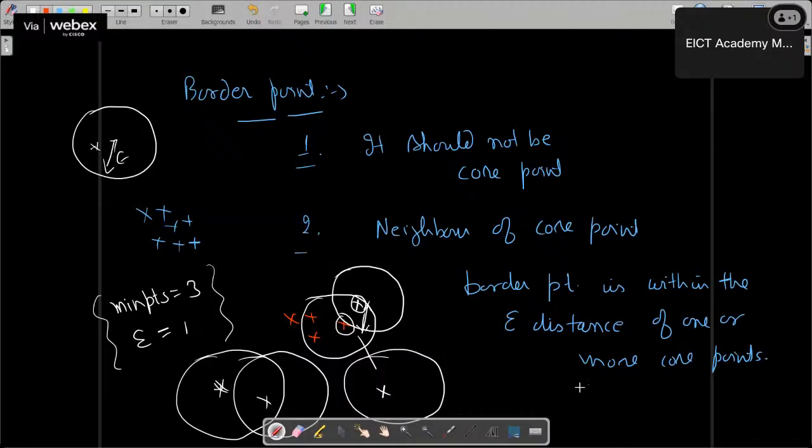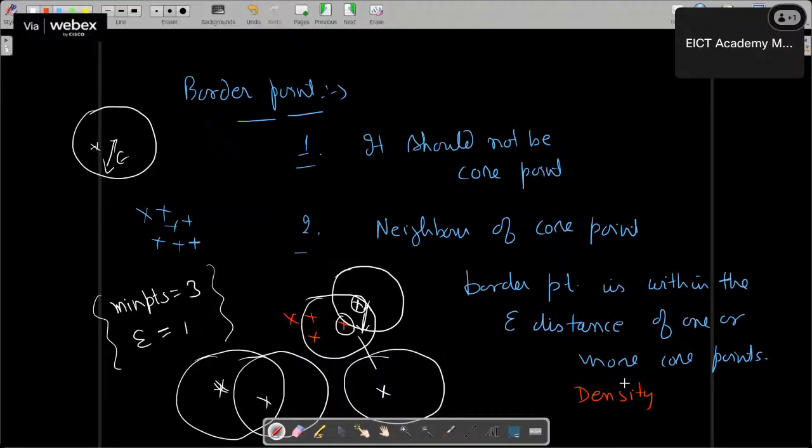Okay, so now the third point is the noise point. A noise point means a data point which is neither a core point nor a border point. It does not satisfy any of the conditions of core point and border point.